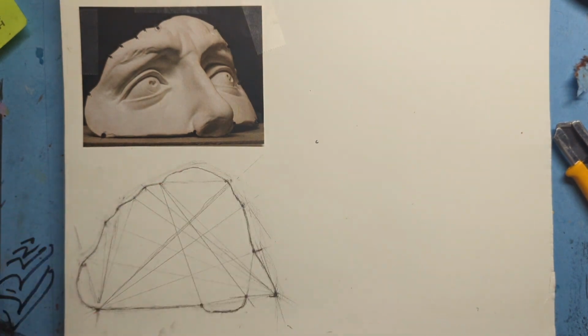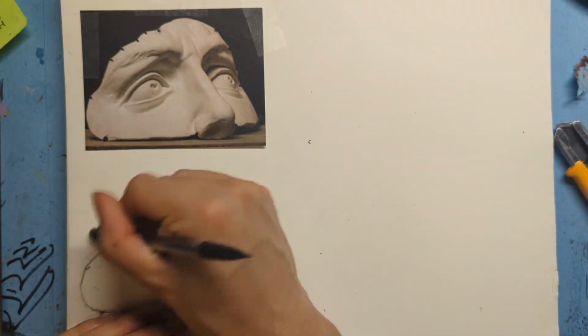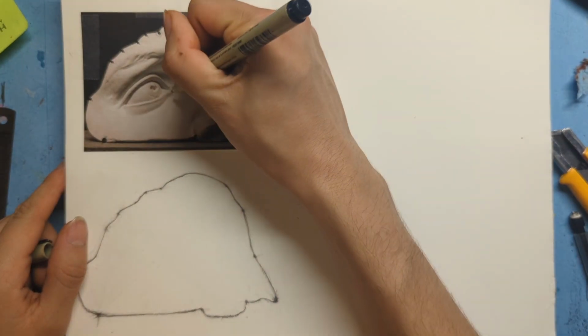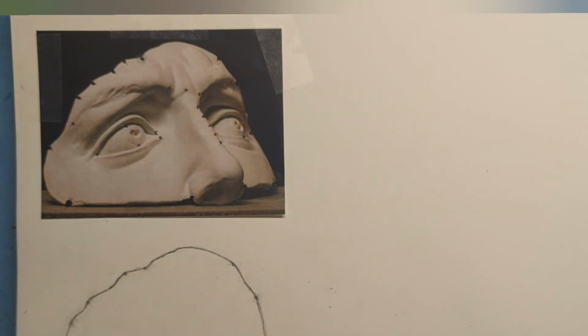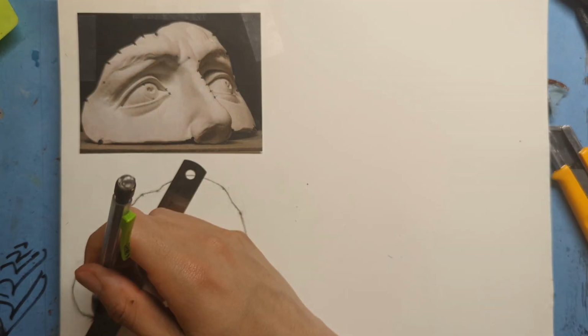Once you've drawn all the points and fixed your outline, you can now erase all the lines within the center because you will now begin to draw the details and facial structure using the same method. So just as we did previously, you will mark all the reference points that will help you measure each angle. And using the two main reference points you started with, you can begin drawing those angles and triangulations.